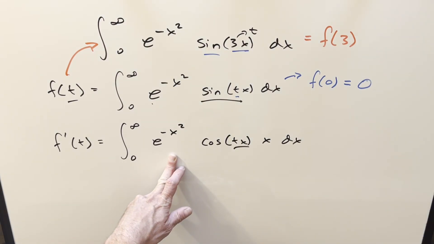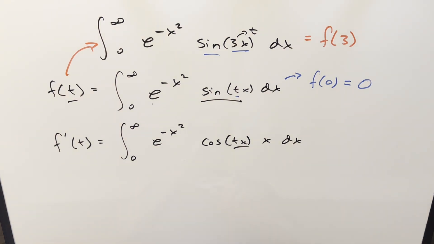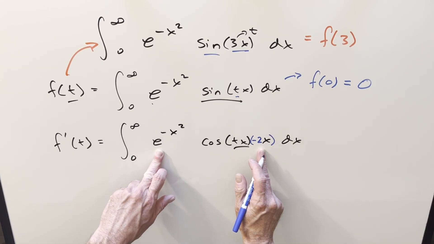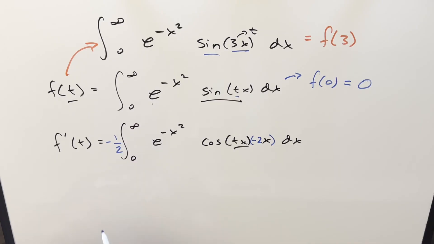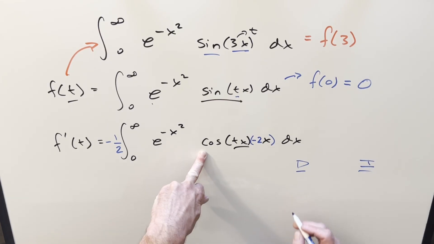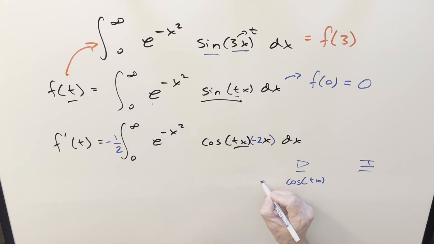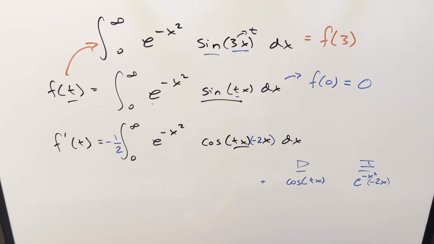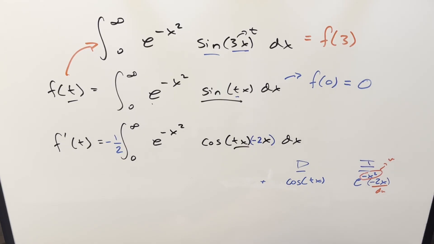Now I want to integrate f'(t). To do it, we use integration by parts. I'll squeeze in a minus 2 here to set up a u-substitution, and put a minus one-half in front so I don't change the value. Using the di method: differentiate cosine tx, and integrate e to the minus x squared times minus 2x. The u-substitution for minus x squared gives e to the minus x squared when we integrate.